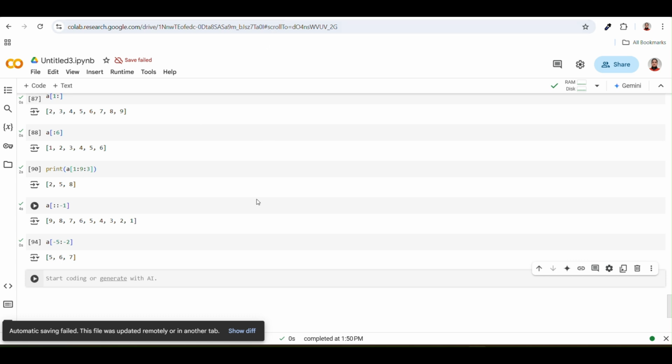Now, the list is complete with slicing. Let's start with another topic, that is dictionary. See, it stores the values in key and value pairs. Value can be of any data type.